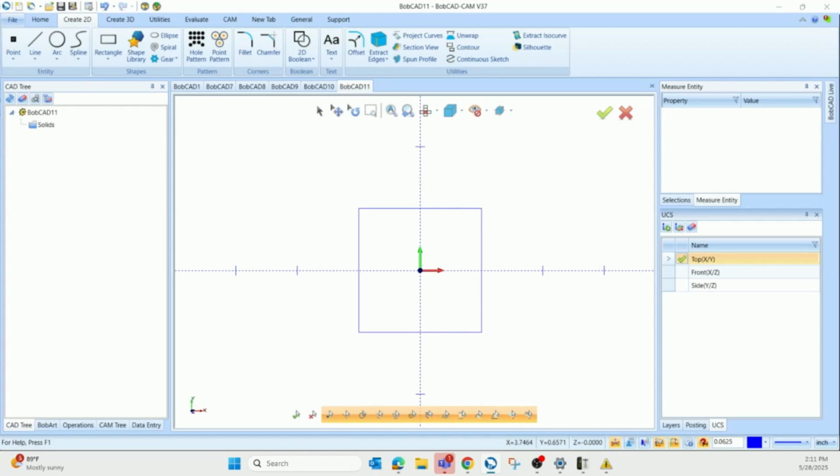Now I'm not getting into the user coordinate system today, but as I mentioned before, if you want to see how I create a 2D shape on a top plane like we have here, then creating a sketch on a side plane, and then on the front plane, and creating 3D geometry on those different planes, I very much recommend going back to our CAD webinar that we did.